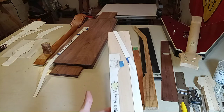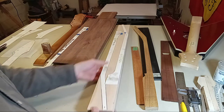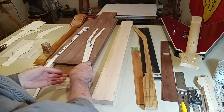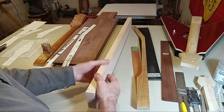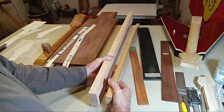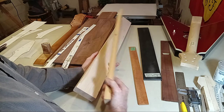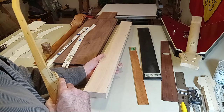And I'm getting, with those two pieces right there, that layout in preparation for the rough out will yield the two pieces, the bass wing and the treble wing. I started to cut it out first, but I thought, no, I need to show on paper, with the paper templates, how I would rough it out.